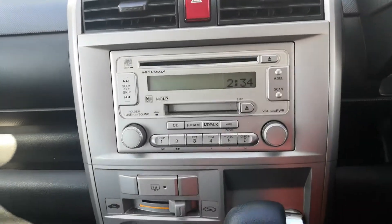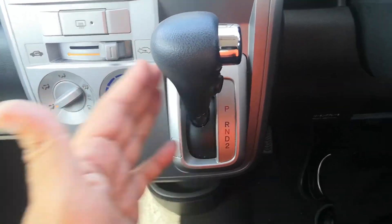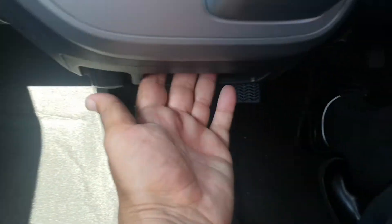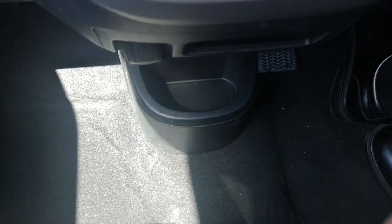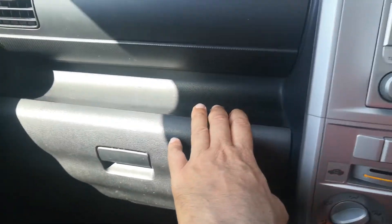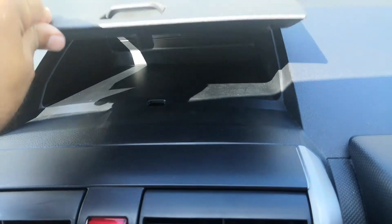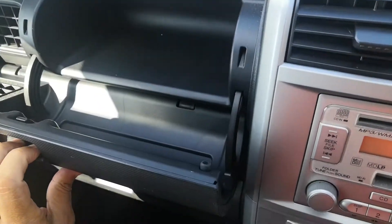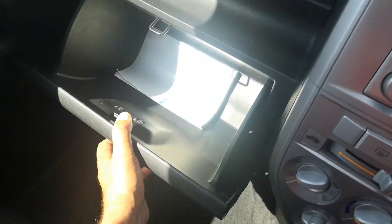Off to the left you have your radio, your controls for the air conditioning, your shifter, a power outlet, and a little compartment here with a little bit of storage on the bottom. You do have a little storage on top of the dash and a small glove box above the glove box — a shelf there and then the glove box. A little bit of storage in each door panel as well.